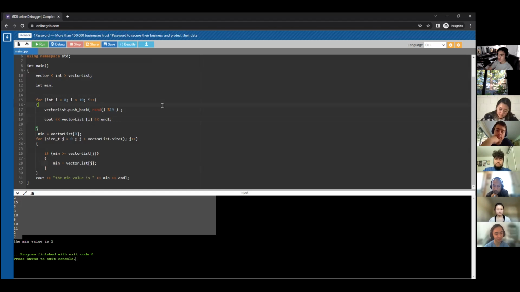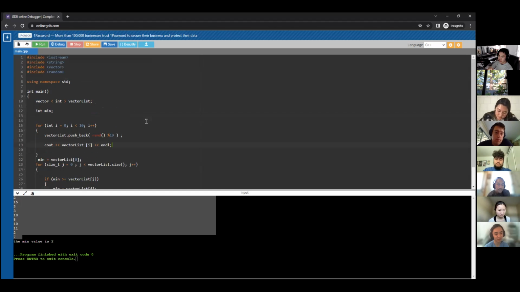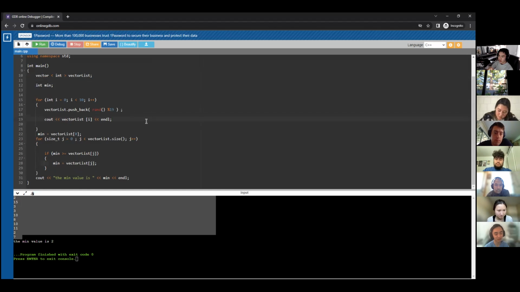So the first iteration of the loop, when i equals 0, push a random value mod 19 into the first position in your list, which is number 2, as you see in the input window at the very bottom. Second iteration, i equals 1, i is still less than 10. Push back another random value mod 19, which ends up being 15.